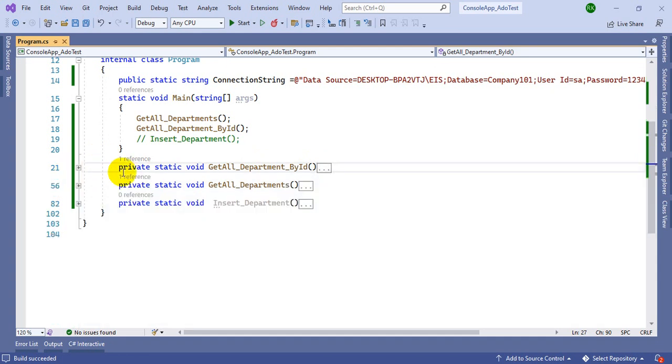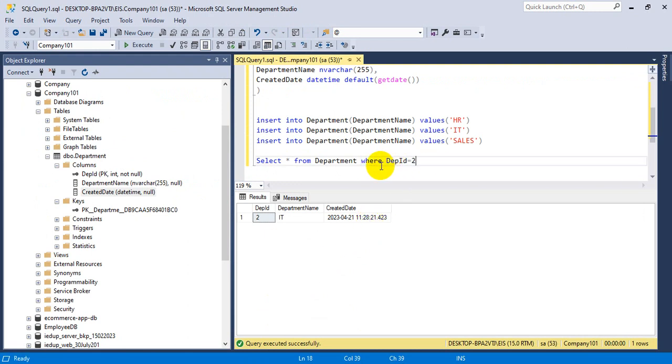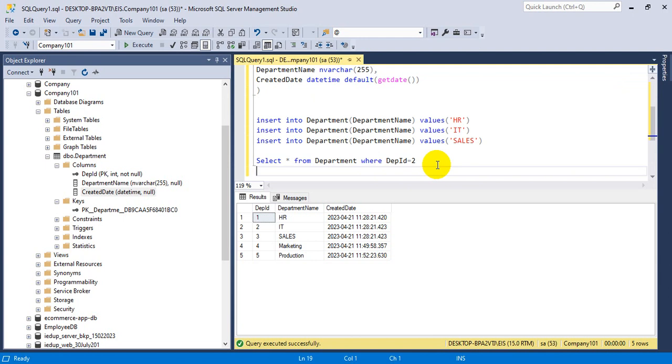Now we need to delete the record. So here let us check how many records we have. Now we are required to delete the record where department ID equals 4, or you may have department name equal to something.